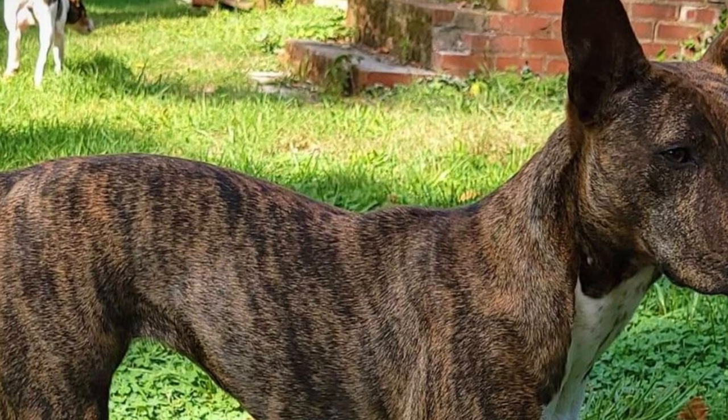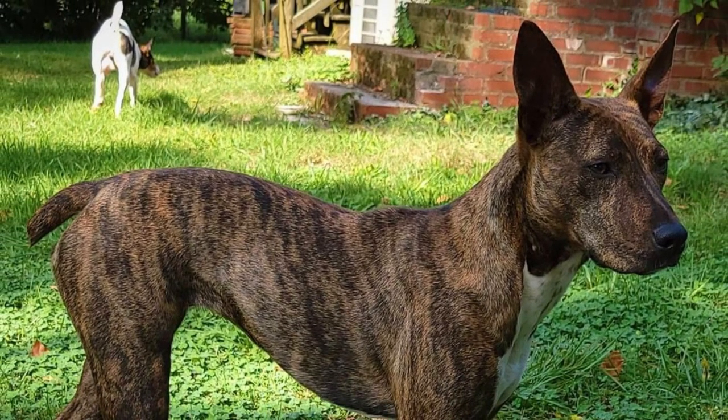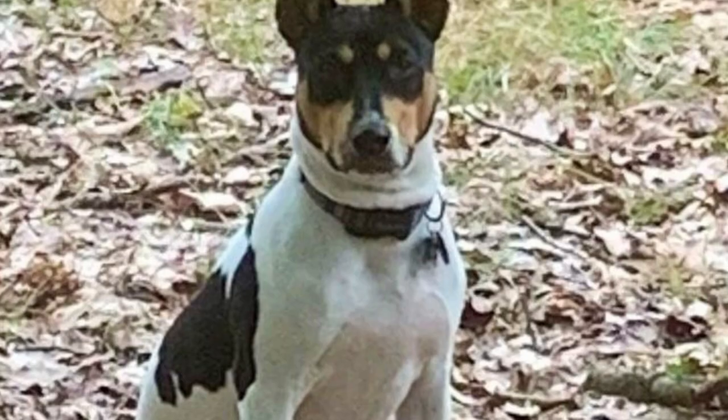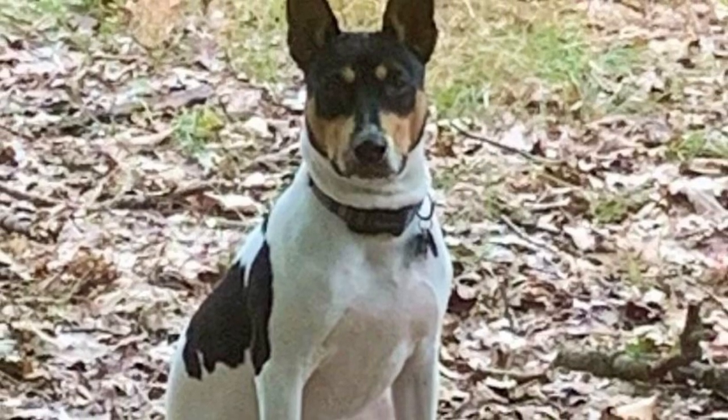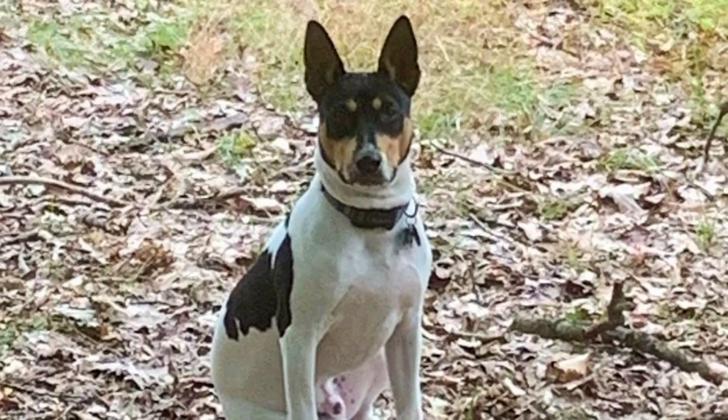This is usually a very healthy dog breed with a good lifespan of around 15 years, and it does not suffer much from serious genetic health concerns. But just like any other breed, they may suffer from some issues such as patellar luxation, hip dysplasia, some heart conditions, allergies or infections.